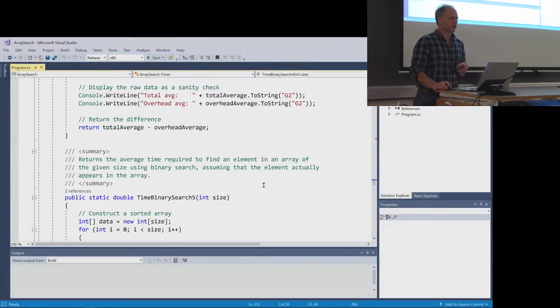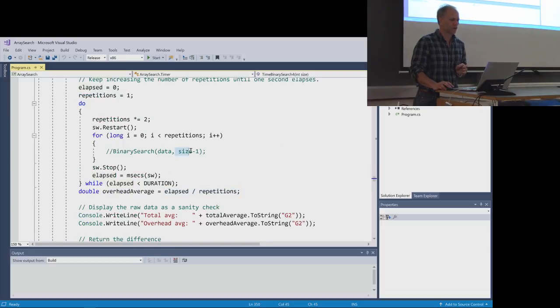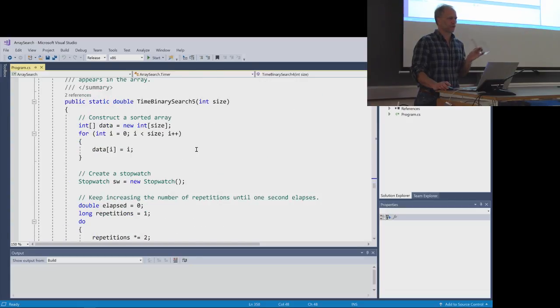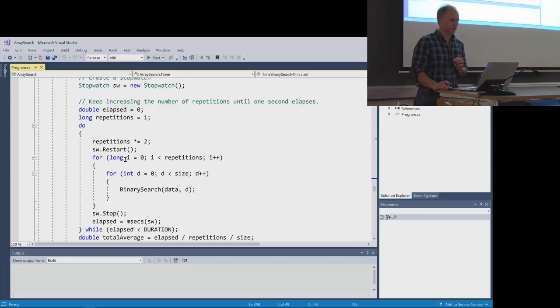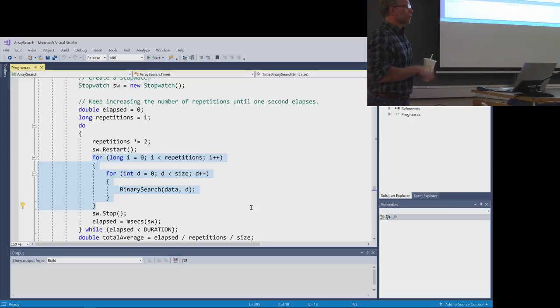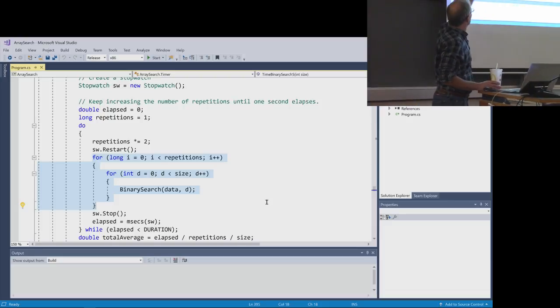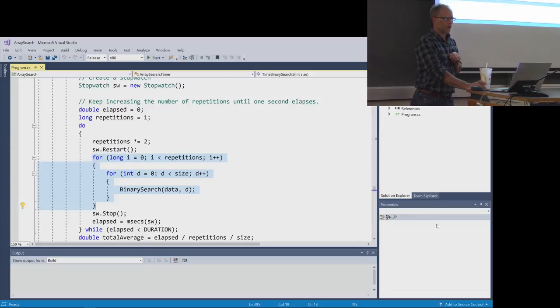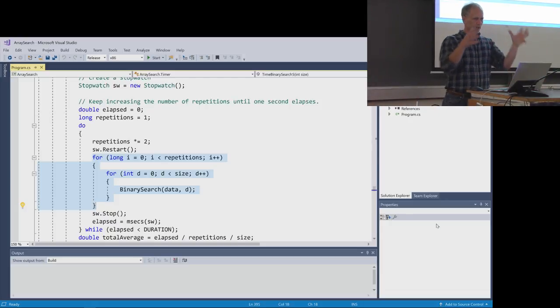Okay, here's number 5. Up here, let's actually look at what I was timing. I was always looking for the last element in the array. Down here, I want to do a little bit better. So what am I doing different in the loop here? I'm looking every element up once. So each time through the main loop, I'm looking every element in the array up once. Instead of timing the same lookup over and over again, I'm timing a bunch of successful lookups over and over again. And that'll give us a different value than looking up the last element. So that's sort of picking what you're timing a little more carefully.